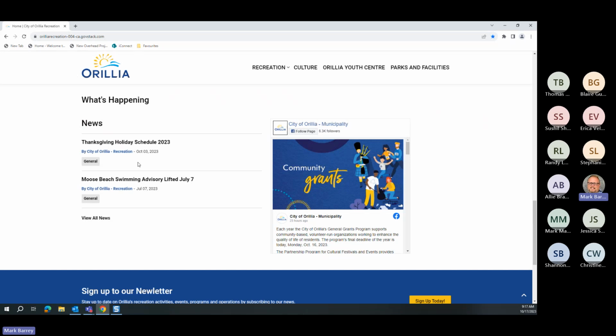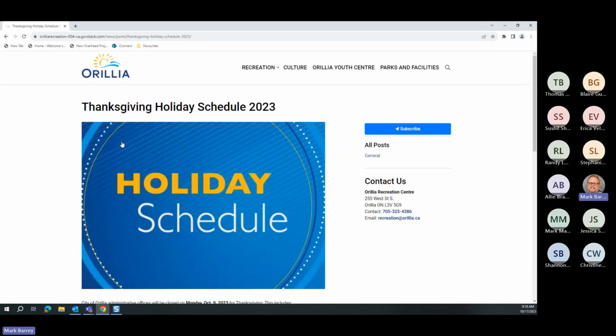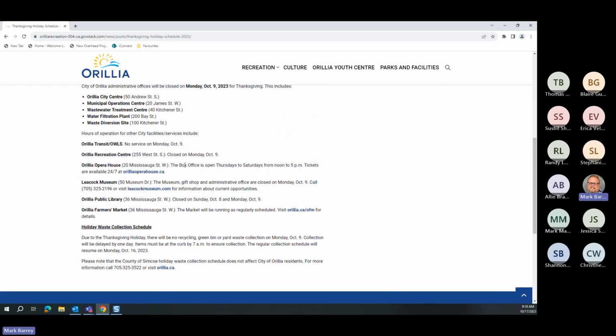pass. Now, it doesn't mean that we lose them forever. We can obviously only have so many news stories on the homepage, but this is a feed. We actually build the news stories elsewhere, and they get projected out here. I can click on any one of these, and it'll take me in to give me the details. So if I look at Thanksgiving holiday schedule 2023, when I click on that, it will take us over to a page that's dedicated to that. Okay, so this is the same kind of page, but with information.